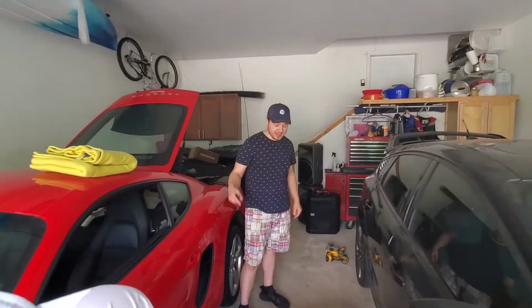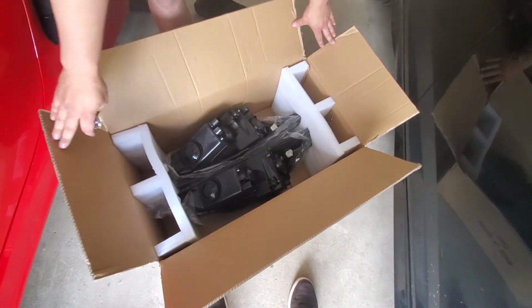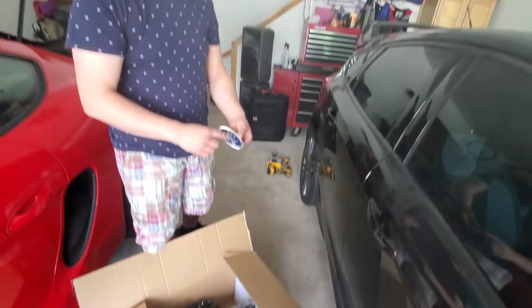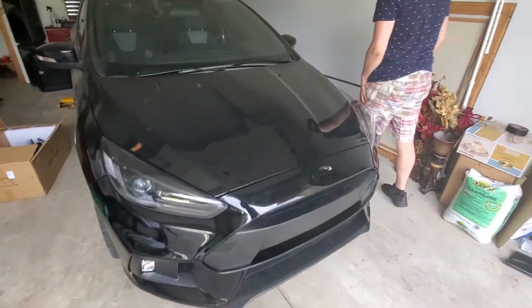Welcome back to another day. I got my headlights ordered and they came in, and these are going to be safe for salvage inspection, for state inspection, so we're going to install those, and also got a Ford emblem and I'm going to put that in too today.